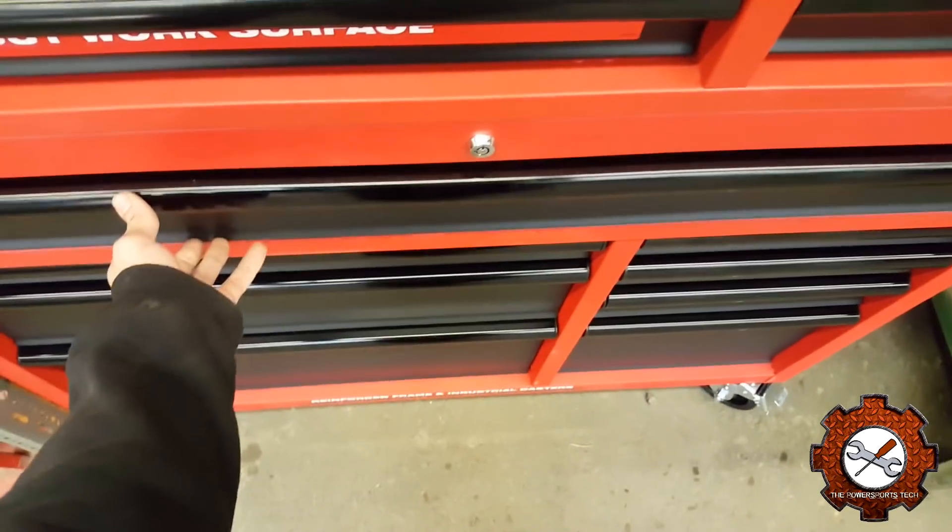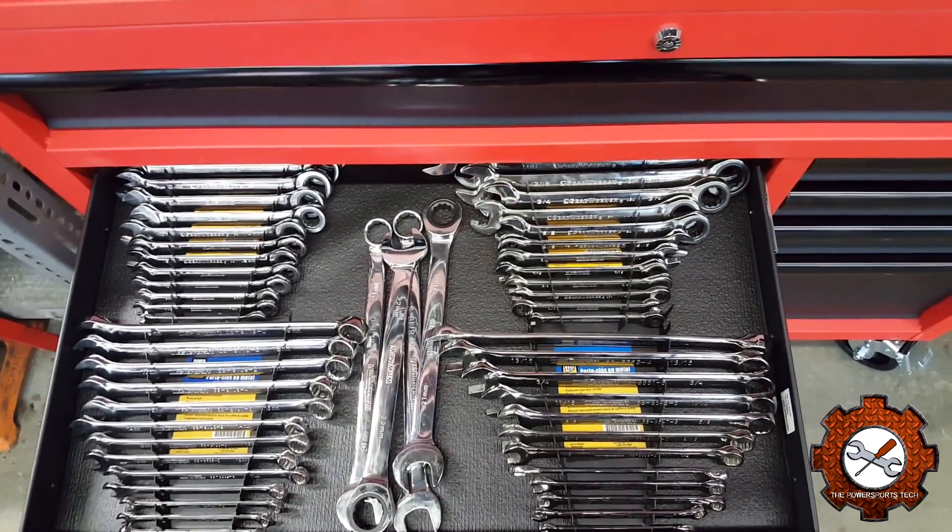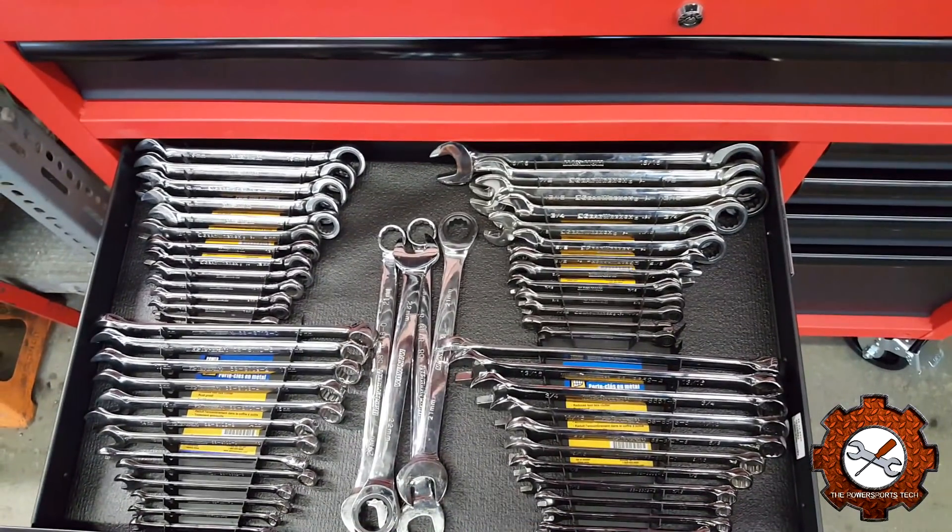Just below that in the first half drawer — this is all my wrenches. All the wrenches in the bottom two trays: the left is my metric, the right is my SAE wrenches, and then the bigger wrenches that I couldn't fit are in the center. I actually have more in a drawer below. Above those two, you'll see all my ratchet wrenches — I bought that in a set from Canadian Tire, metric and SAE. And then the larger ones in the center. There are even bigger wrenches in a drawer below.